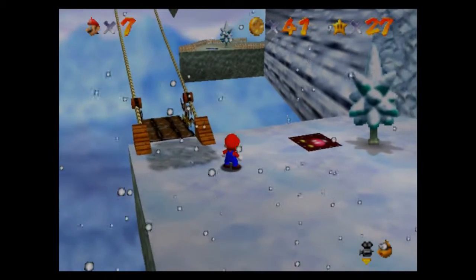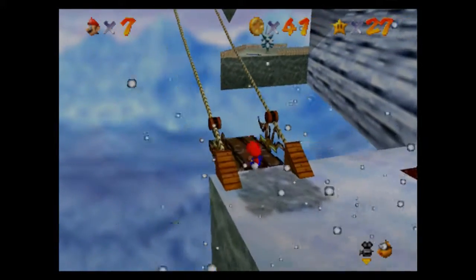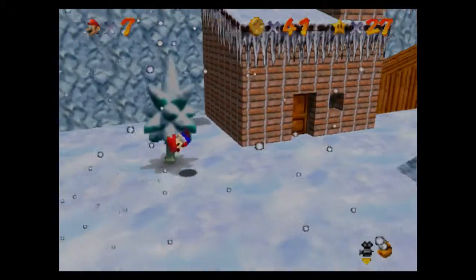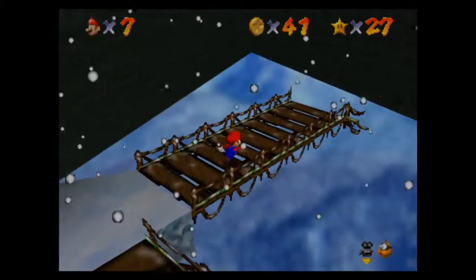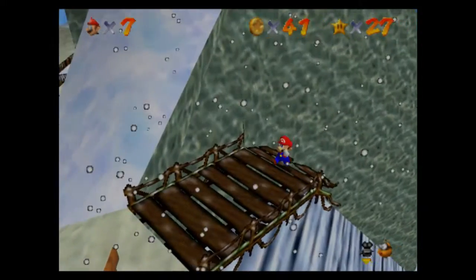I don't remember if there's any red coins over there. How many do we have? 1, 2, 3, 4, 5, 6, 7. Alright, well then in that case, we need to be going back this way. Hey, not that way. There's actually a little teleportation spot right here. Pretty swag. Doop! And there we go. And now we're here.